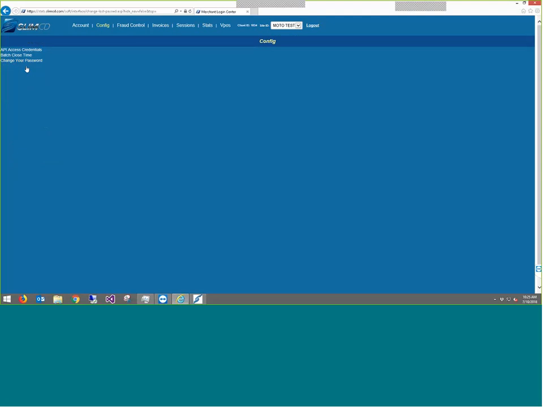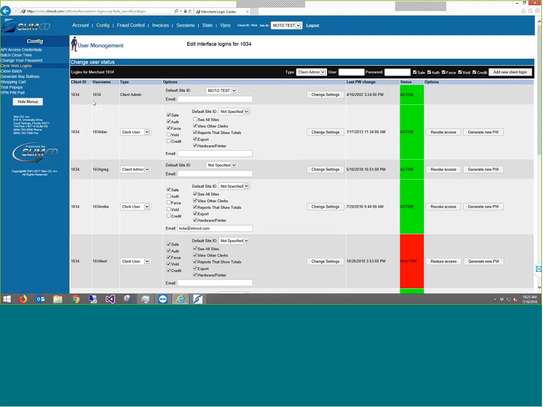Also on the left, we have Clerk Web Logins. This is where you can set up your own users. You may have as many users on the account as you'd like, and there are 2 levels of user. In the black bar at the top, I can set people to either client administrator or clerk user, and I can give them a username and password of my choice. Again, passwords, same restrictions, 7 characters, 1 letter, 1 number. Username can be anything, but it must not already be taken by someone else in our system.